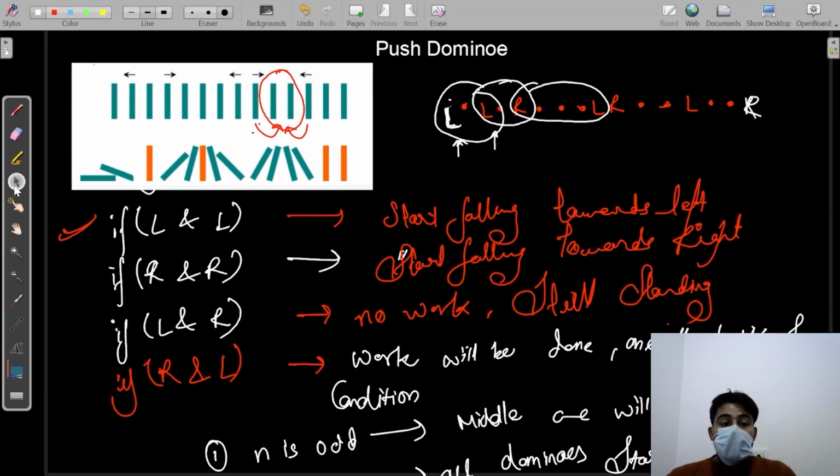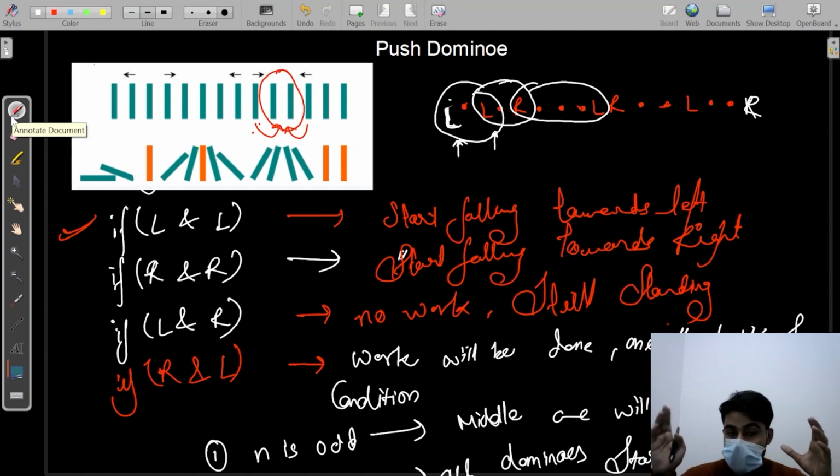And one more thing which we are doing in this question is that I am adding two dummy dominoes, one at the very left extreme and one at the very right extreme. These dominoes are not manipulating the input, they are helping me to achieve the output.